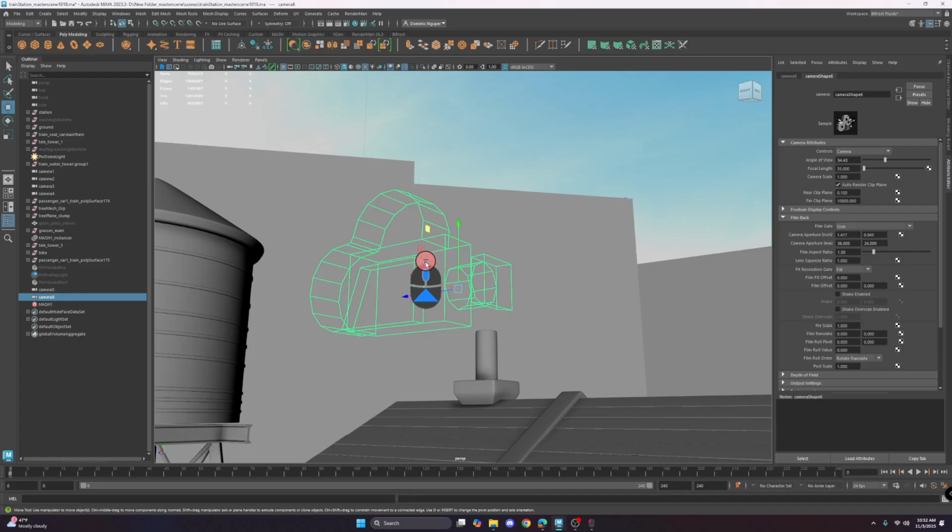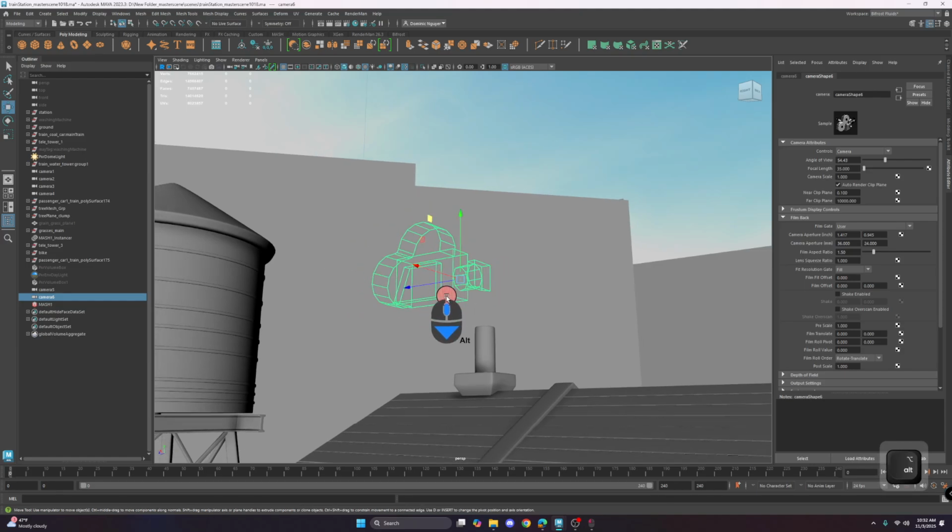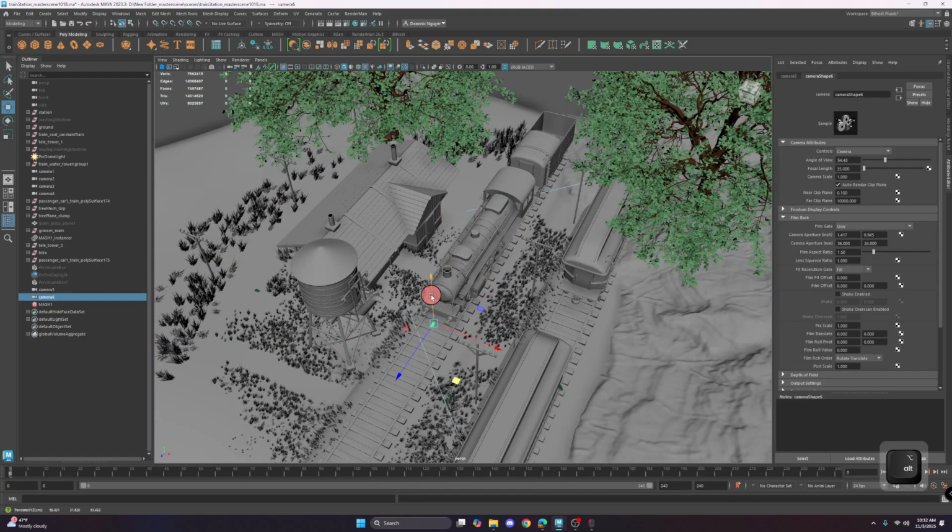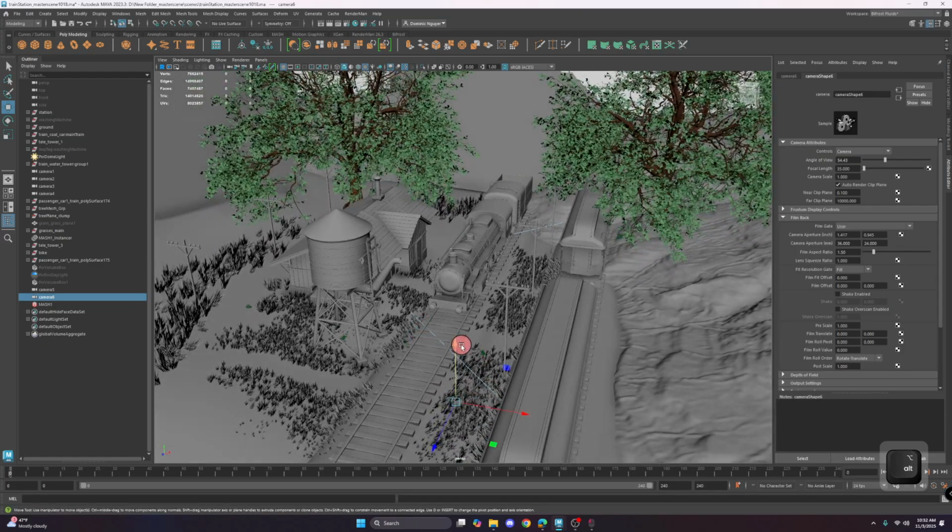And of course, if you hit W, you can move it. If you hit E, you can angle it different ways. And if you hit R, you can scale it, although that doesn't really have an effect on what this camera does. So we can position this camera into the particular angles that we've designated for our shots. So we can move it over and do all sorts of other fun stuff.